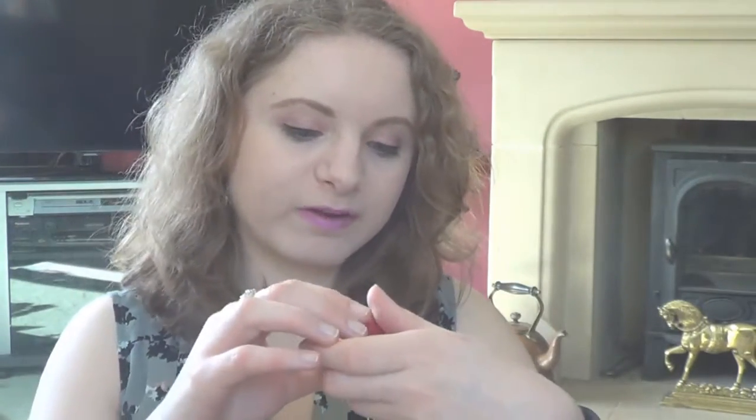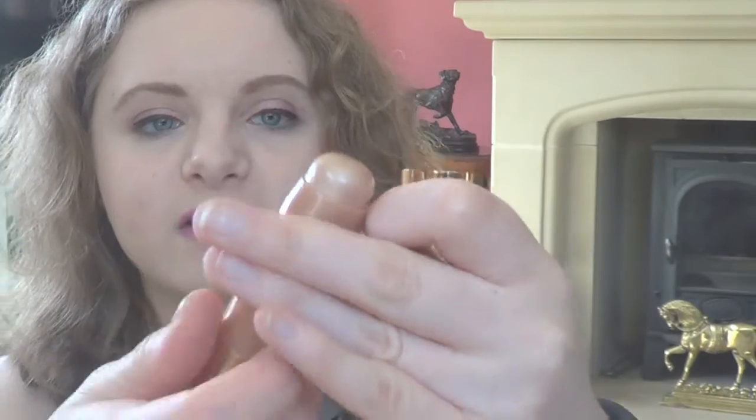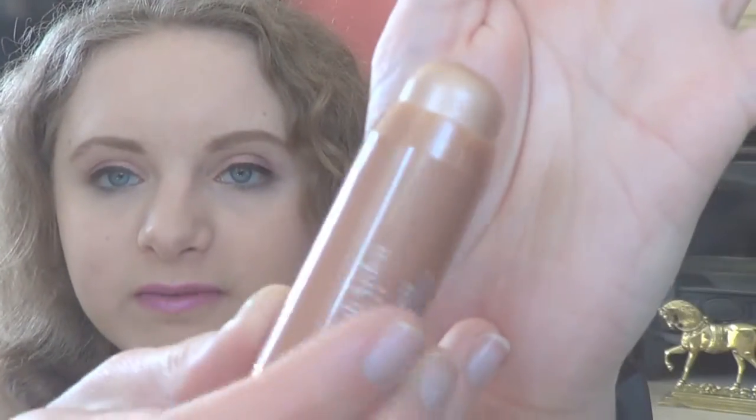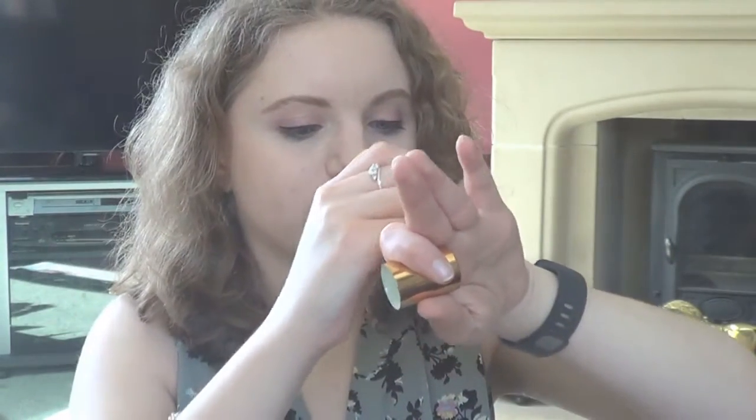And then I've got the prismatic highlighter. Everyone knows I like my highlighters, bronzers, everything. I'm more of a face girl. This is what it looks like, nice packaging. And then you've got the highlighter, which I'll try and do a swatch for you, which is very nice actually, perfect for the summertime. I don't know if that is picking up for you, but yeah, I like that one, which is all brand new.